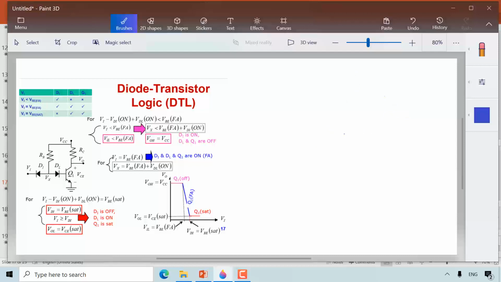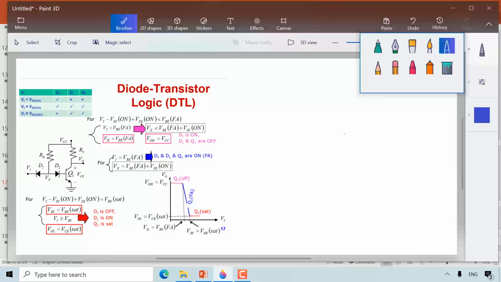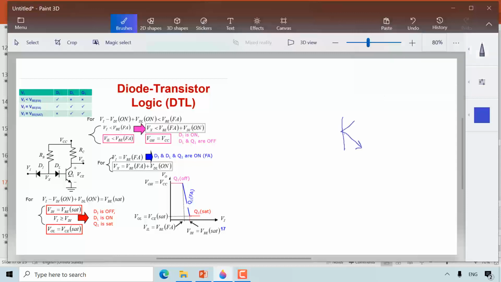So basically, this is our BJT device, right? And the emitter is connected to ground, obviously. And then you have the base with a diode here, and then opposite to it, there's another diode, and then we have the V_in right here, the input voltage. Over this node, we have the RB, and over the collector, we have the RC, and both of them are connected to the power supply, which is VCC. Typically VCC is 5 volt.